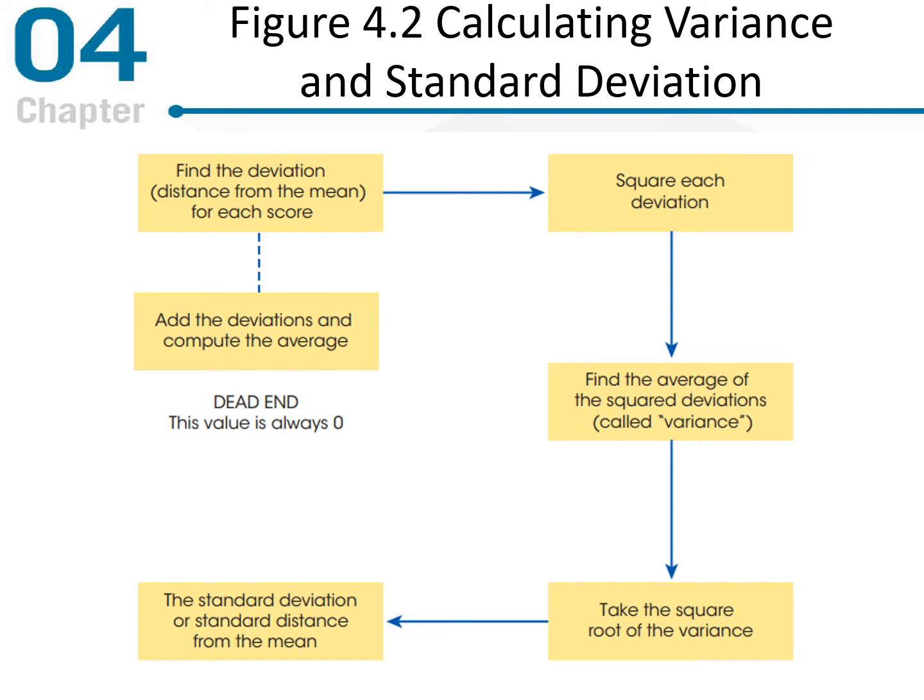There are situations where there are better ways to compute it by hand, but the concept is the most important point. It's the average of the squared deviations from the mean. That's the variance. Since the variance is a squared term, it's in squared units, so to make it more understandable, we take the square root of it to get the average distance between each point and the mean, which is known as the standard deviation.